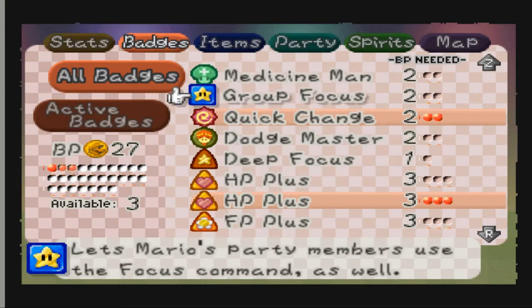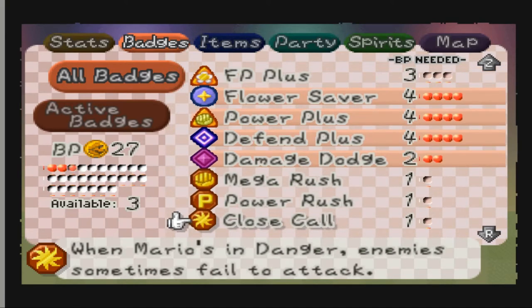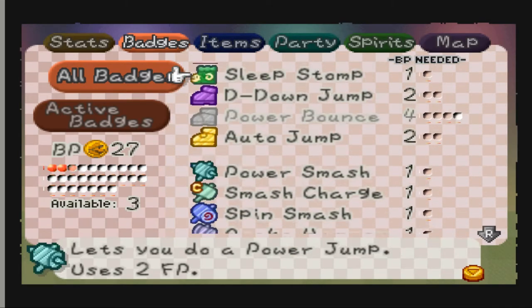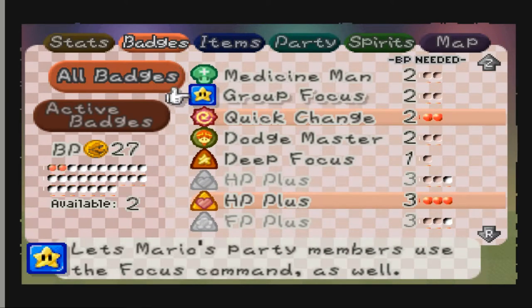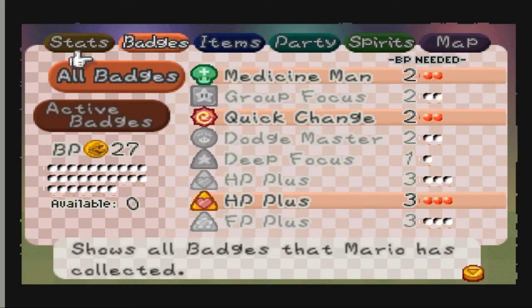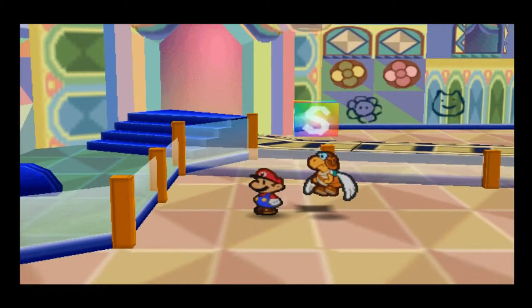We don't need Quake Hammer. Close Call could also be nice, for sure. Shrink Stomp! That actually could be really nice for Anti-Guy. And maybe Group Focus? Or Medicine... Honestly? Yeah, I'm gonna see what Medicine Man is all about, because I have something like a Mushroom. I'm not sure if that would make it twice as effective or just slightly more effective. We'll try it, though.